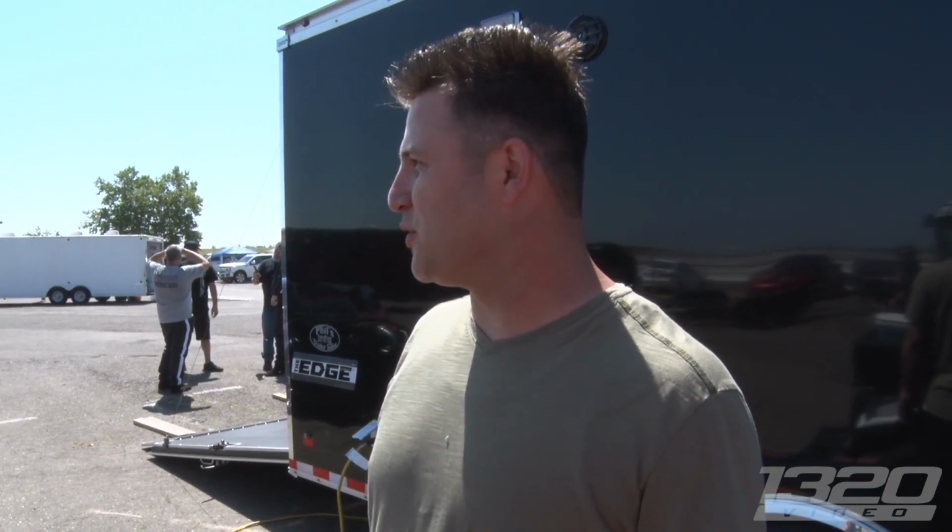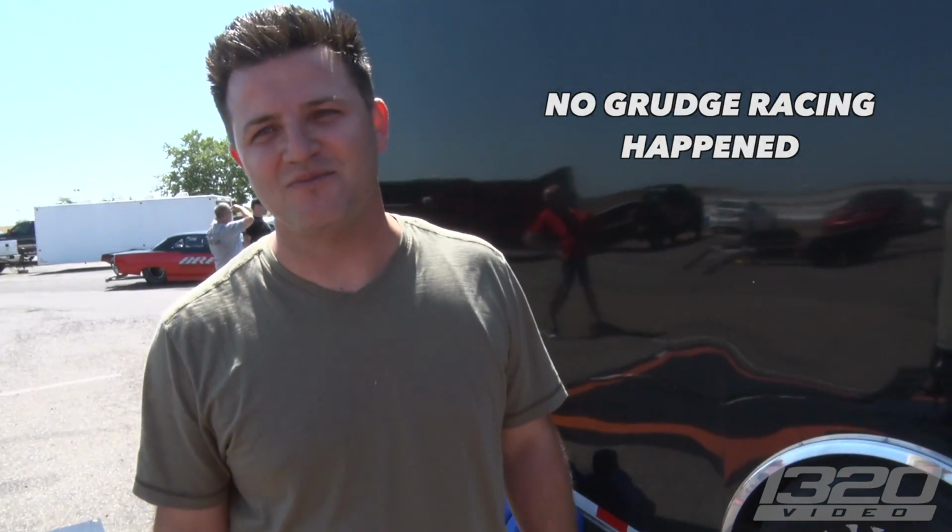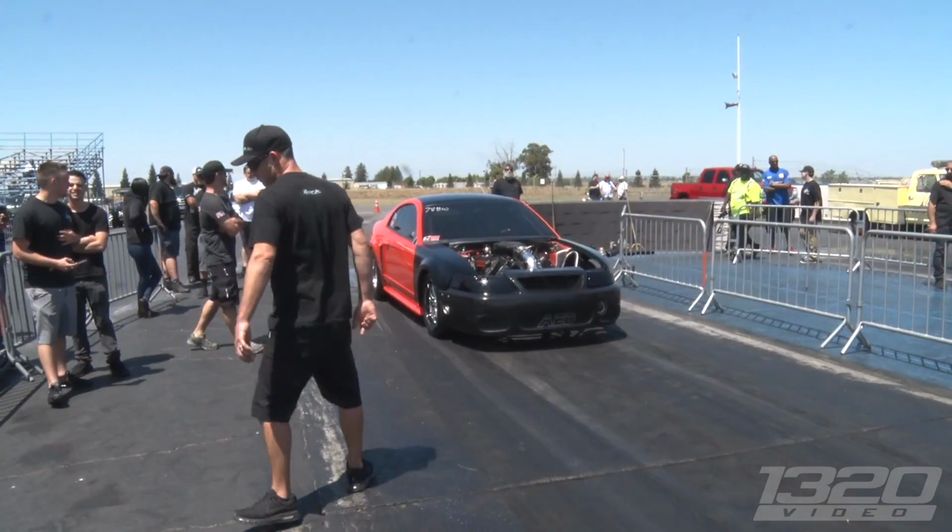Really? That's impressive considering they just did the entire front end chassis. The whole entire front end, yeah. And that's why we did that, to make sure it was good. We knew it was good, but we just wanted to make sure. Make sure the math was good. Exactly. It all added up and went straight and did what it was supposed to. Awesome. And it worked out real good. So we're excited. We're gonna turn it up a little bit here, and one more test hit, and then we'll hit that grudge race right before the shootout. Gotcha. Just kind of start the show. Oh yeah, good luck, man. Thank you, dude.